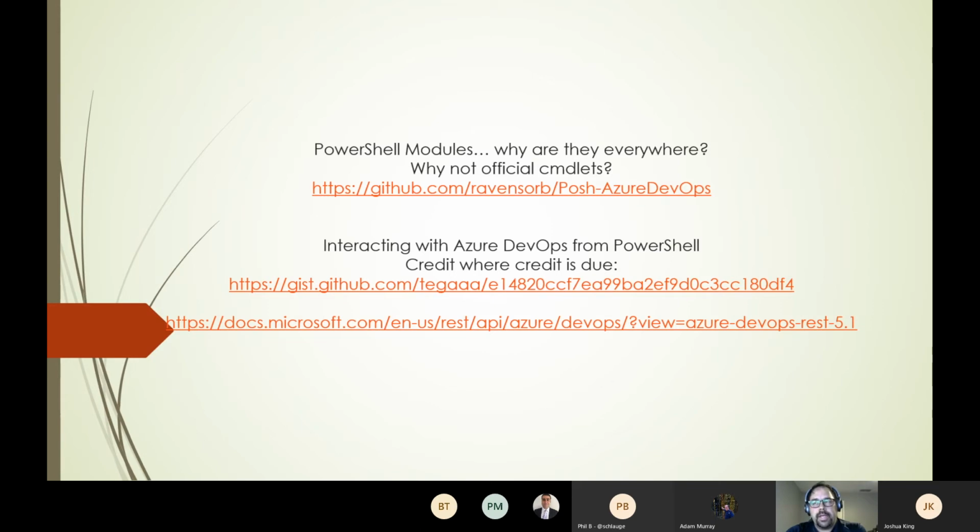There's really good documentation on the API, but not a lot of Microsoft-provided PowerShell modules. Because of that, if you look in the PowerShell Gallery, there are a lot of different modules, and they all cover different things. A lot of it's around build and release, but it's all over the place, so you have to dig through a little bit.